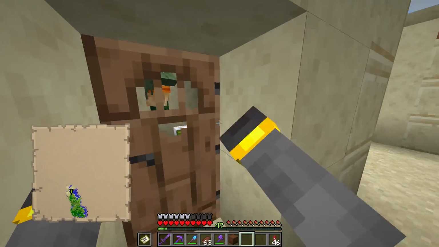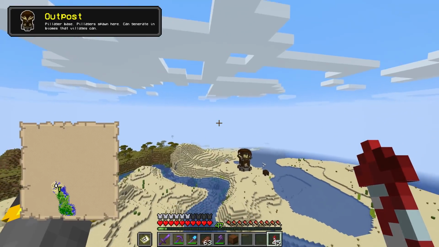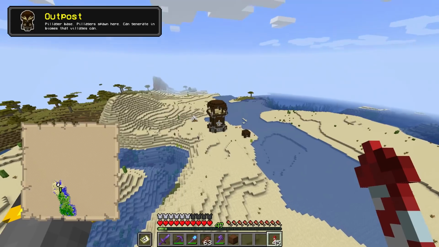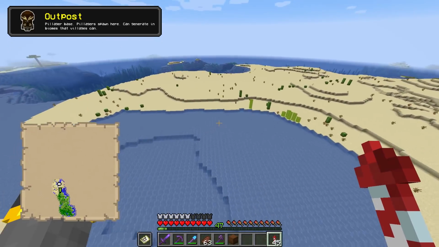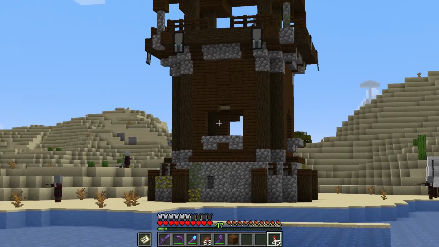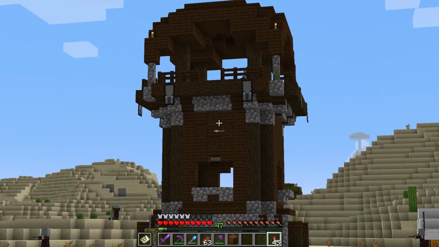Yeah, we're done with this place. We're out of here. So, the outpost is right here. It's actually really, really close to the village. This right here is an outpost. We know what it is. We've seen it before. We've been at this outpost exactly like 4 times in the last 3 episodes. Yeah, we're pretty familiar with this place.